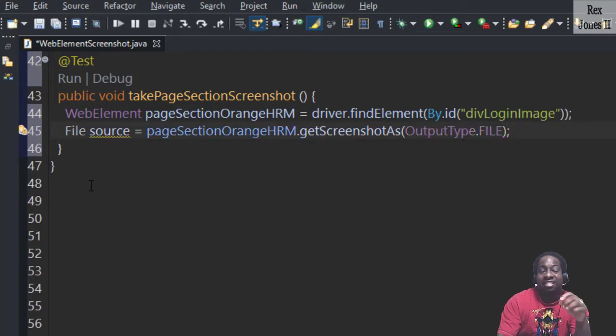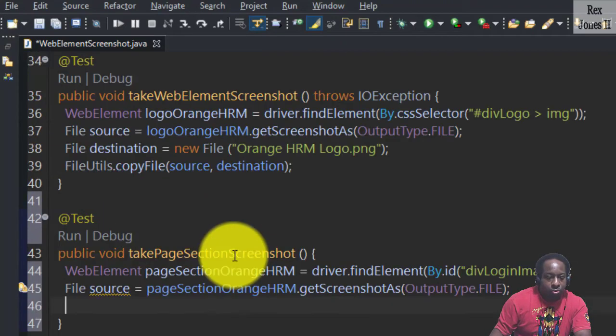This statement is an abstract representation of the File class and saved the screenshot in memory. We need a physical file since this is an abstract representation. Therefore, we copy the source file to the destination.